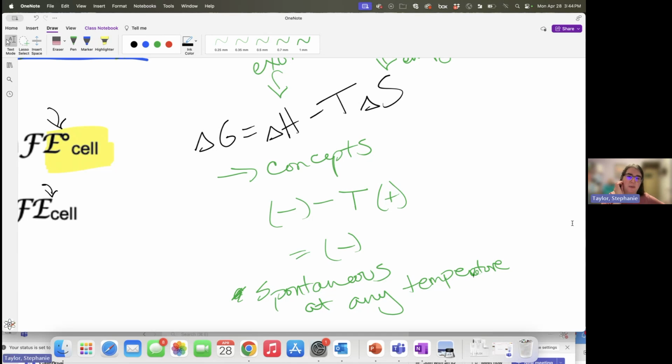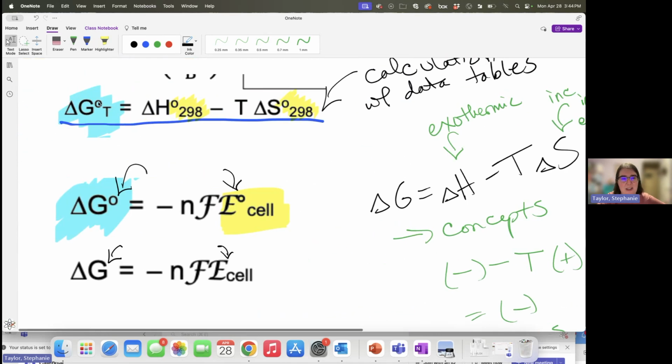Well, if you do need the conceptual version of the equation, now you know that you will need to be able to think about that on your own. But you might notice that it is the same. It's just that the one on the right is what we use for concepts. The one on the left with the highlighted portions is what we use for calculations. And honestly, that's probably why they're like that. The one without the standard symbol, we don't usually use for calculations. The one with the standard symbol is what we use for calculations.